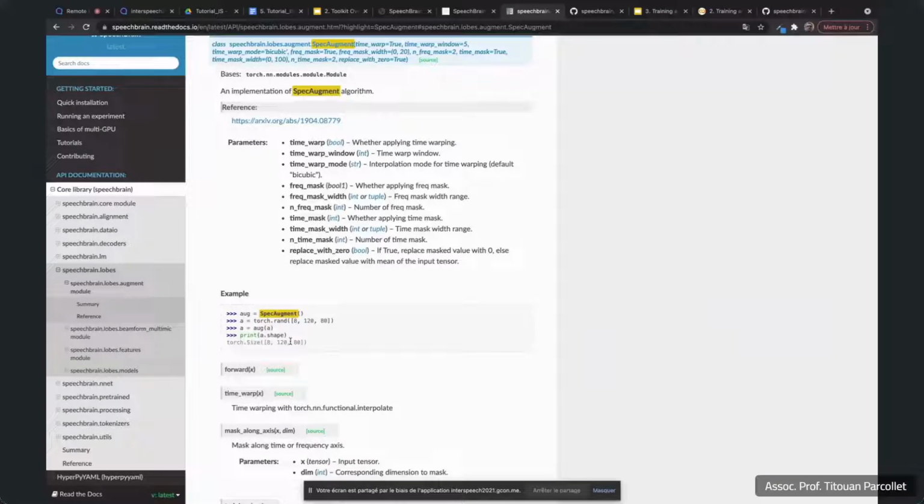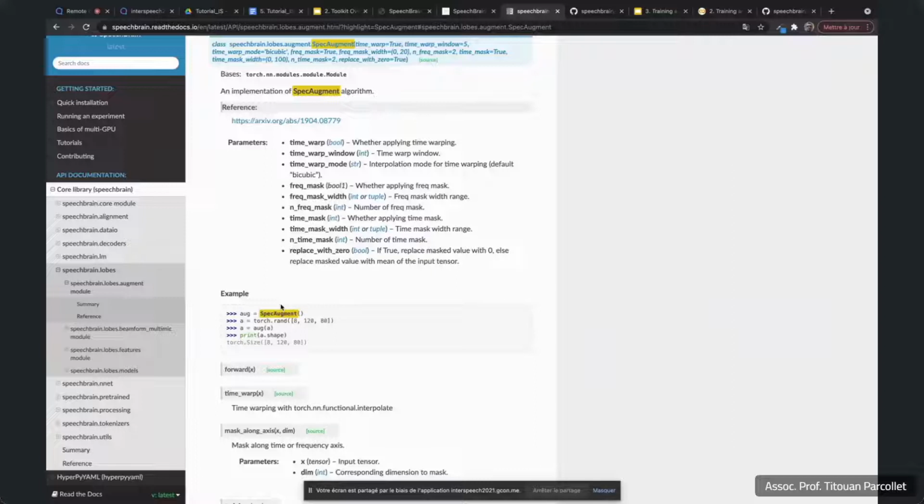And this working example is crucial because it is very useful for users to get started with a class or a function, right? If you want to check the output shape of a function, the best thing you can do is start your Python interpreter and run this directly and see what happens, right? What is the input shape, what is the output shape, etc.